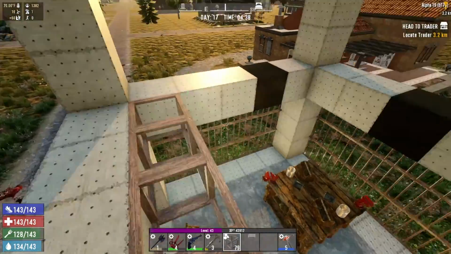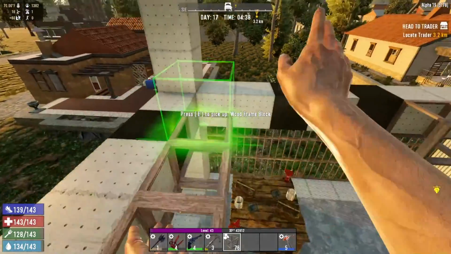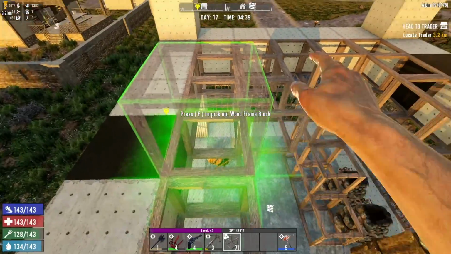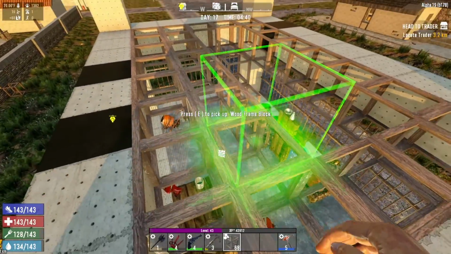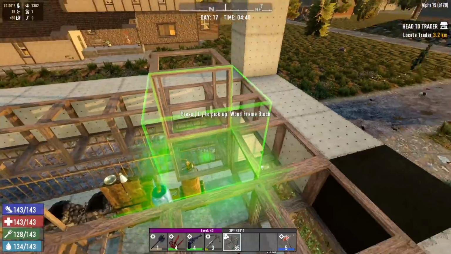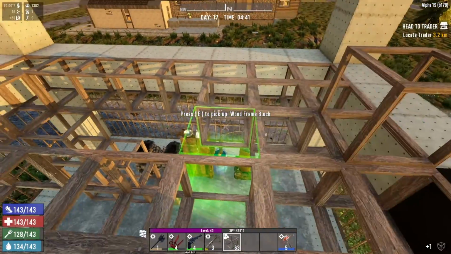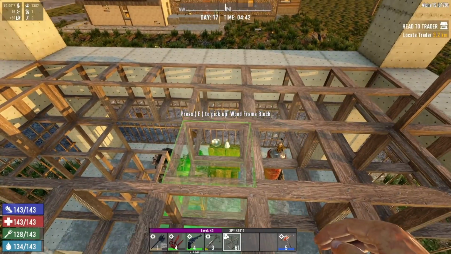Go ahead and get a floor in place here. That way we can walk around. Although that'll mean having to put a hole somewhere for a ladder and that sort of stuff, and then having to figure out how that works because there's not really a good place for a ladder in here.